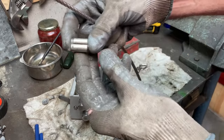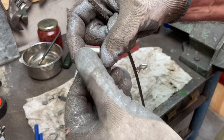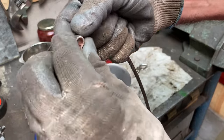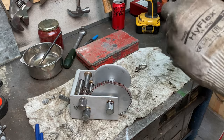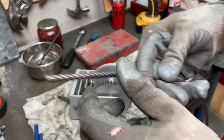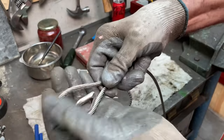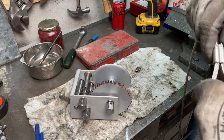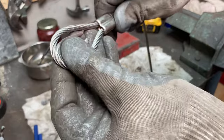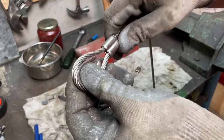So this is a swage. This is one way of looping cable together. Now on cranes and things, a lot of the swages are big, thick aluminium ones. I got this from a boat shop, so they're actually nickel-coated copper. And I just had to take it out a fraction to be able to push the wire through. And you normally put the tapered end to the back, I think. Here's a neat finish. And I'm going to feed that cable through. Now what I want to do is pull this down onto the thimble. You don't want a hook pulling on just the cable. Bad for the cable. Very bad.